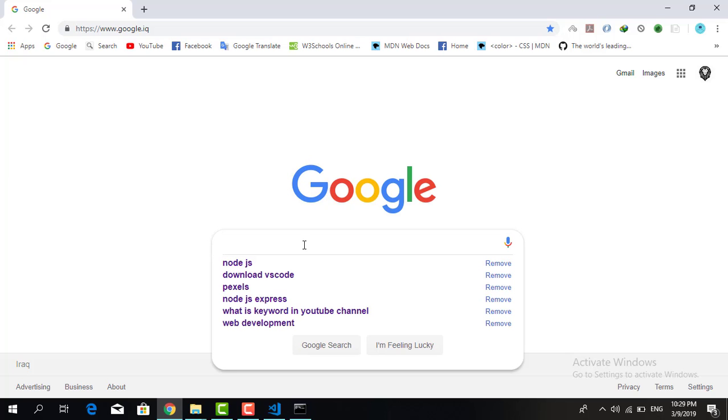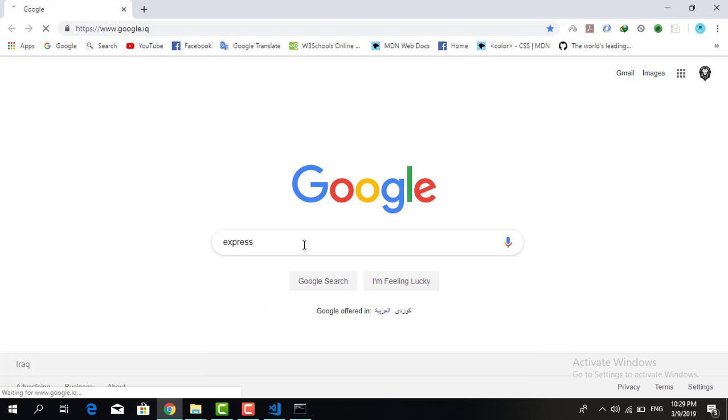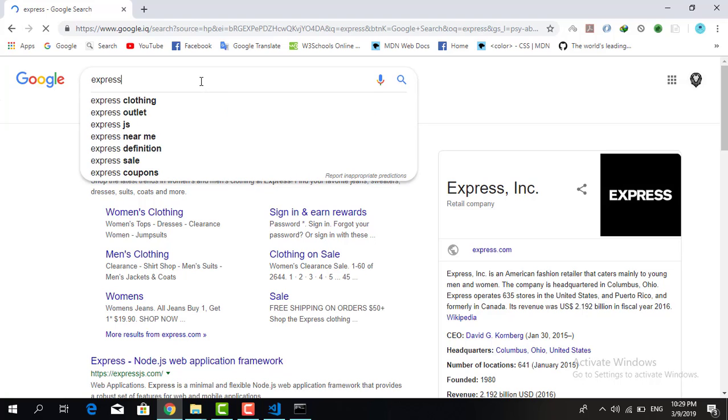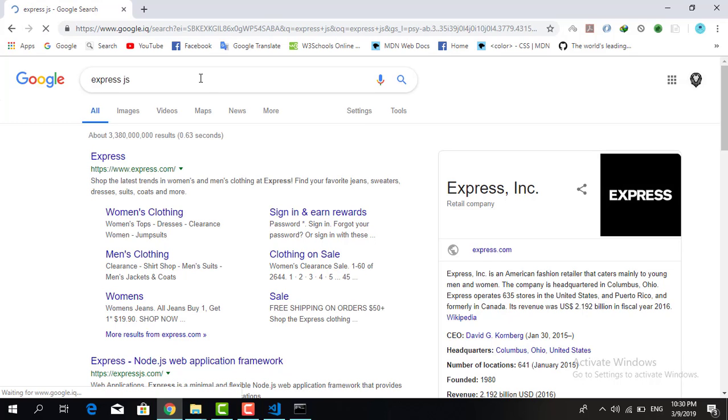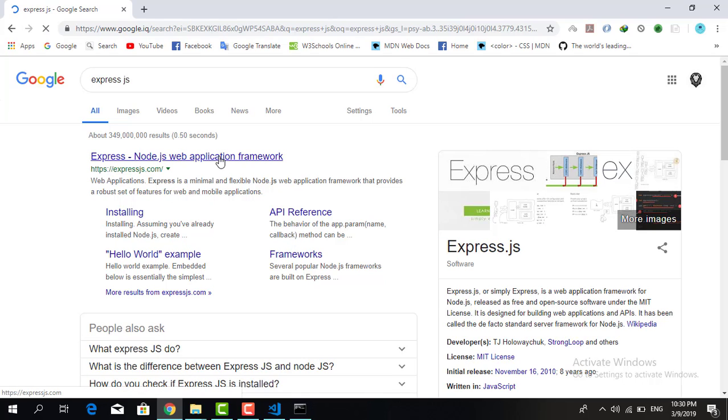The most popular framework for Node.js is Express. In this tutorial, we are going to use Express. It's a Node.js framework, as you may simply express the web application.